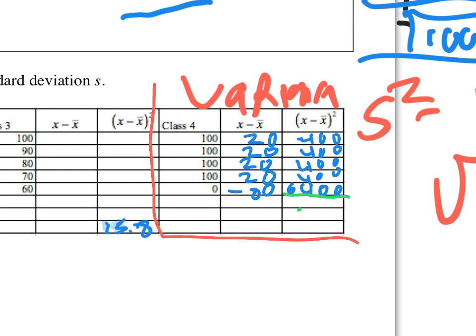What is 8,000? Oh, the total's 8,000? But this number is supposed to be 64, right? 6,400. So I turned it into a 0. But the whole thing you said adds up to 8,000, you said? 80,000 or 8,000? 8,000. Then we divide that by how many? 4? That's 20,000? 2,000? And what do you do with that 2,000? Because that's called the variance. Square root it, that's the standard deviation.